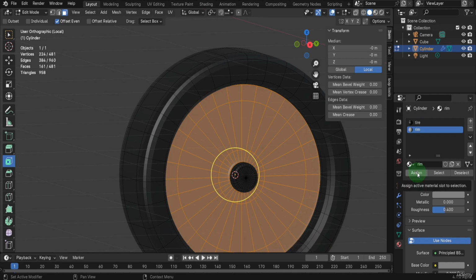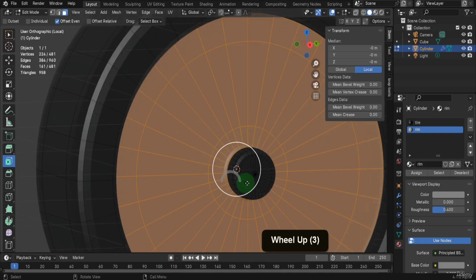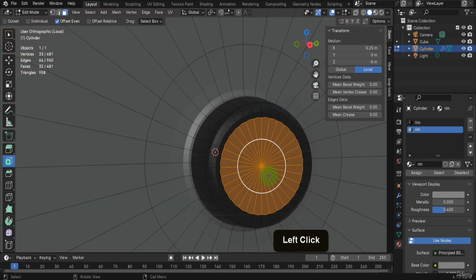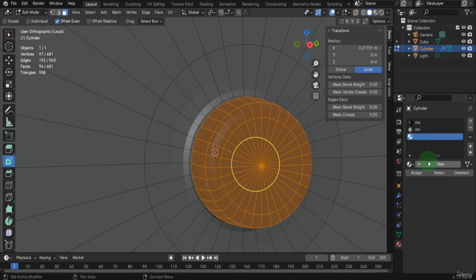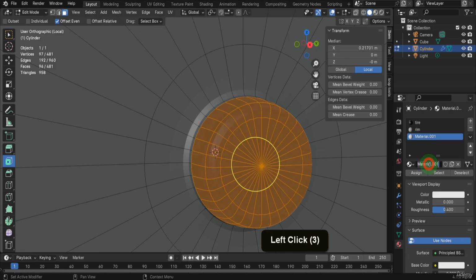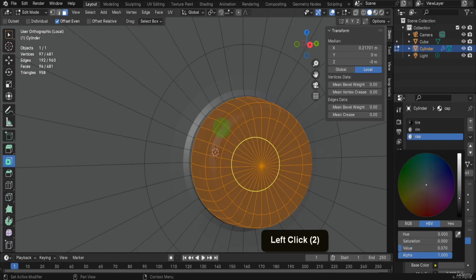Finally, we can add a material to the center cap on the wheel. Let's drag and select the front faces on the hub. Press Ctrl+Numpad+ twice to expand the selection. Over in the Material tab, add a new material slot. Then create a new material. Rename this to Cap. Adjust the base color to a dark shade.